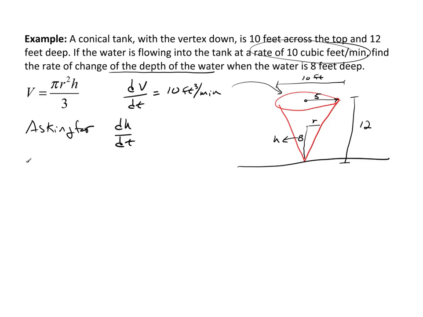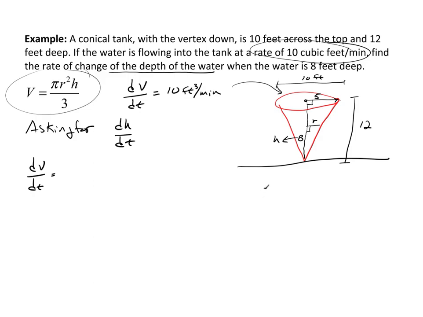So I know I will be taking a derivative here with respect to t. So I have V equals this. So dV/dt will be equal to, you know what, before I do that, because I have a product rule right here, I'm going to work on this a little bit more, see if I can get rid of this product rule to make it a little easier to take the derivative. So I'm going to look for a relationship here, and I know that this is a right triangle.